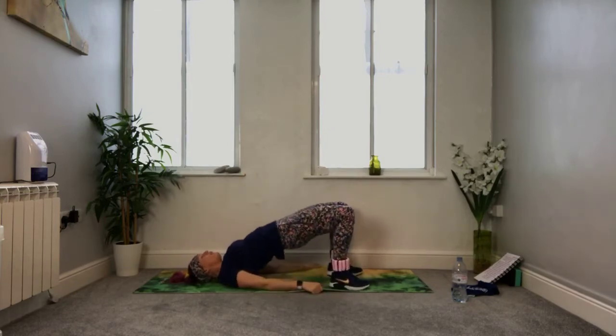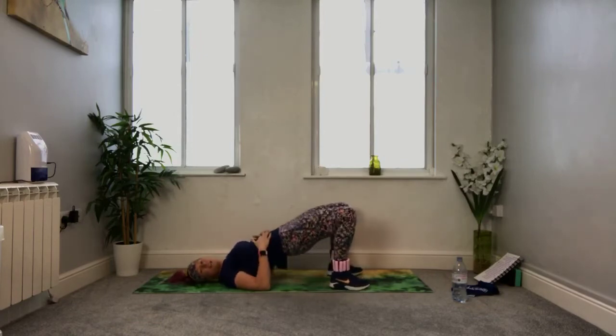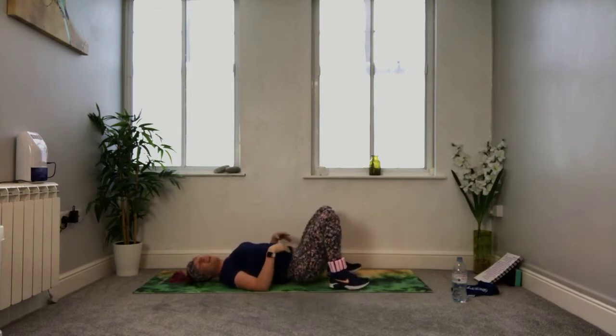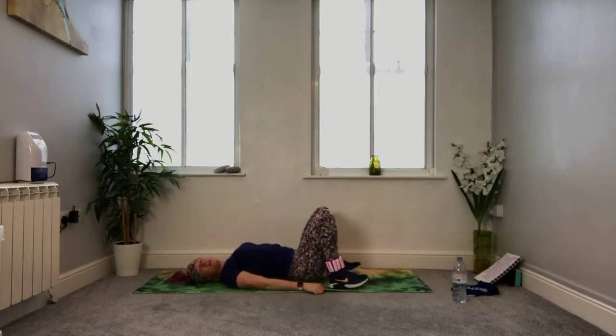Here we go. Lift, lower, lift, lower. Now think about at the top especially. Tailbone really tucks in, drawing the belly button in. Like you want to get your hip bones higher than the front of your ribs. Alright, so lift those hips. Get a lovely squeeze through your glutes. You're over halfway. If you need to rest at any point, rest.